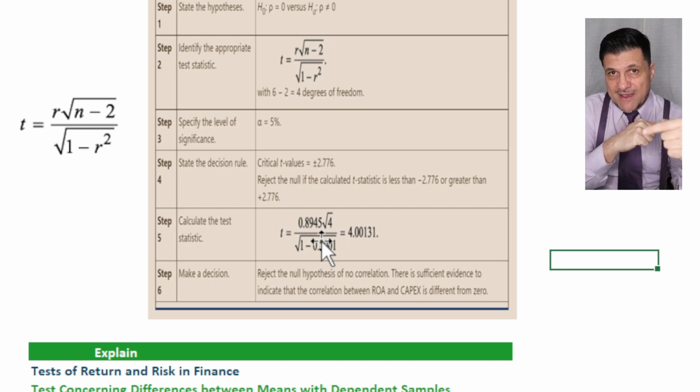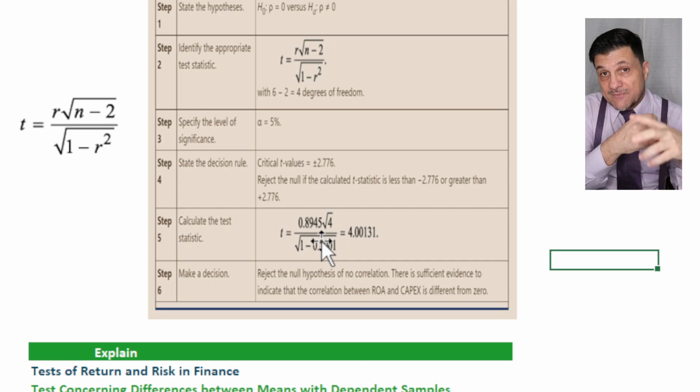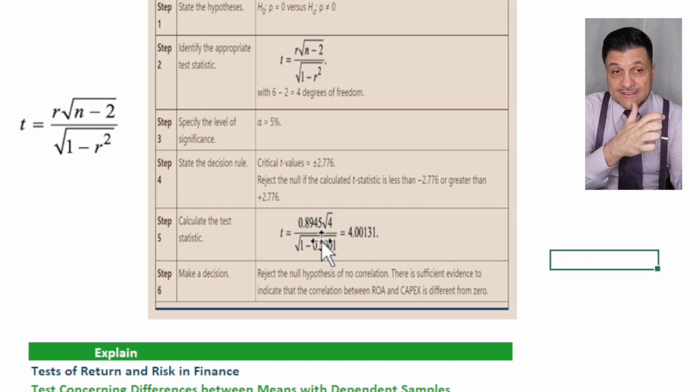the testing of an expected value, expected return higher than 3%, I did for the expectation of correlation. So look at the word I'm using here: expectation. I expect the correlation not to be 0. I expect the returns to be higher than this. I expect. That means t-test, t-distribution.